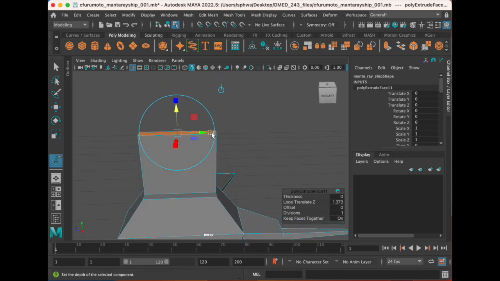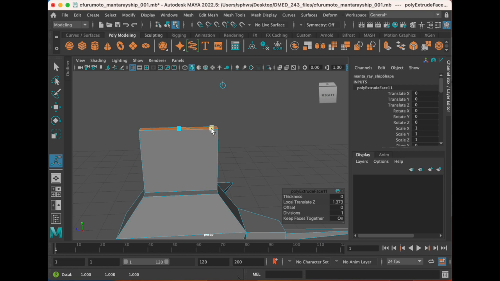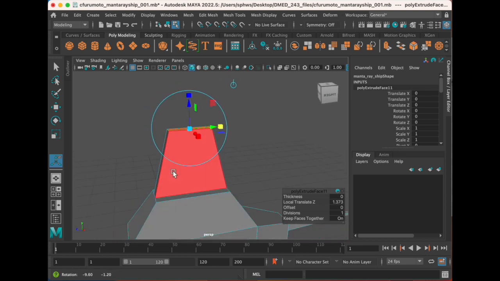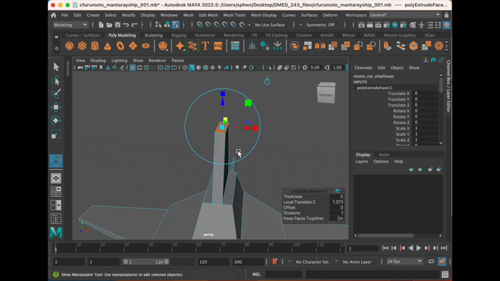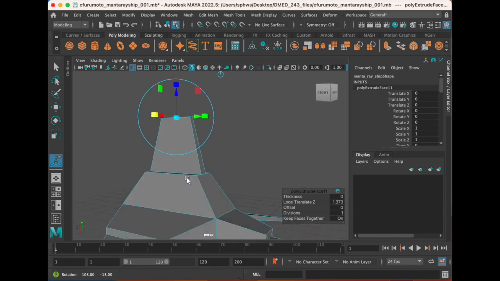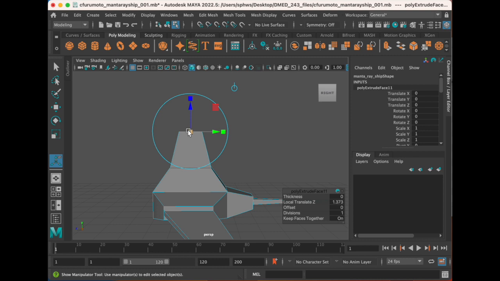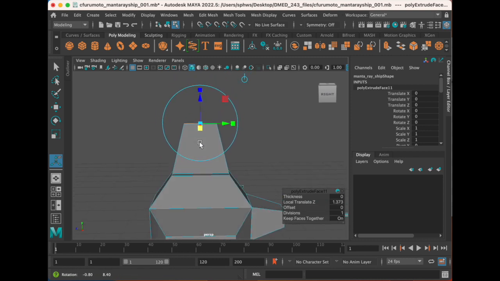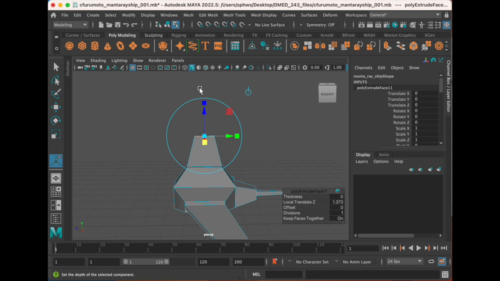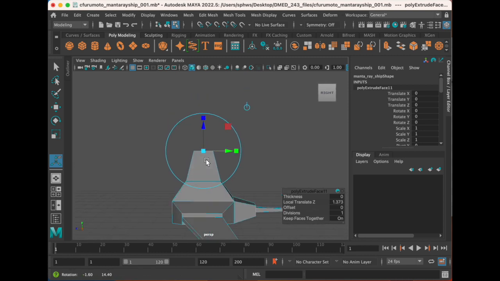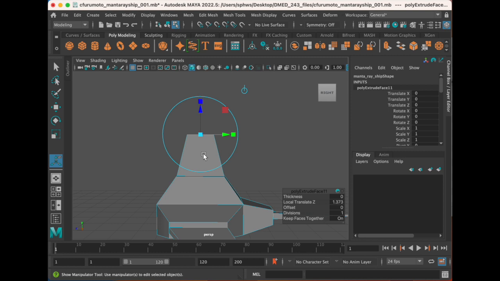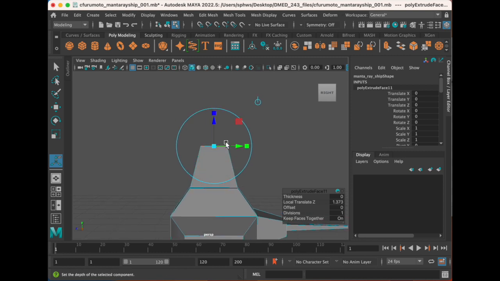First thing we're going to do is, much like the bottom one, scale it inwards. So much like the base, we're scaling that inwards. The other thing is we're also going to scale left to right. So if you can scale this left to right, that's going to be our fin. Now our fin is going to have to head backwards, so we have to signal that intent. Right now if we keep extruding, it's just going to grow up into the sky, and that's not going to look very aerodynamic at all. So our next step is we're going to rotate it.